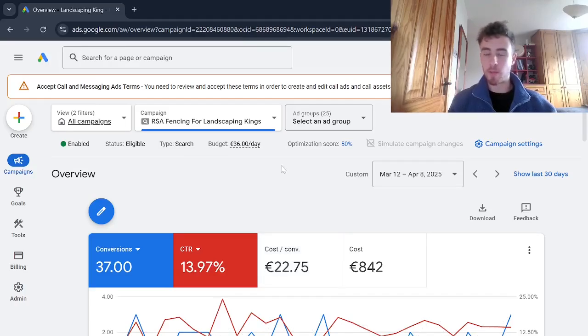So overall, when it comes to bidding strategies, typically your best option is to start out with manual or maximum clicks at the beginning to actually generate that relevant conversion data, whether that be 20, 25 conversions, and then you can switch over to maximize conversions once you have a decent amount of conversion data. But if you have 20, 30 conversions in the last 30 days, then you can also set a target CPA.